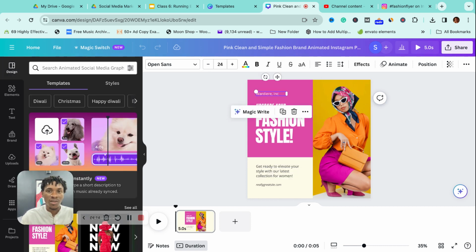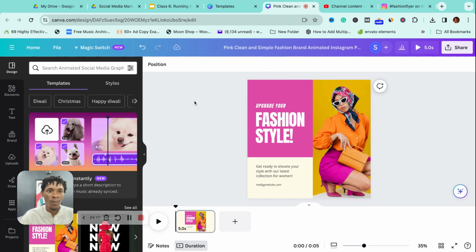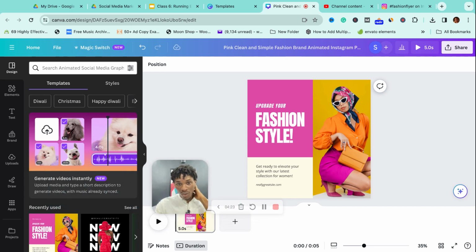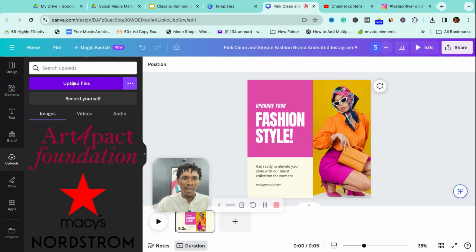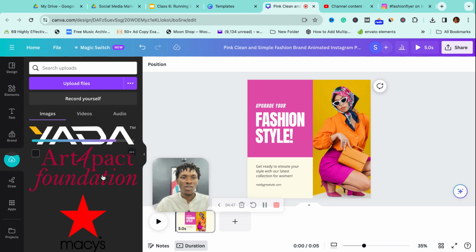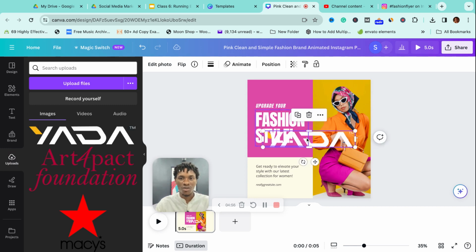I want a logo to be here instead. So what do I do? I first of all delete this. One way is you can import the PNG version of your logo if you have a logo already. To do that, come to uploads and you see the option that says upload files. So click on upload, and then I'm going to search for a particular logo here. All right, I have one logo here which I upload. It's uploading. Once it starts uploading, just click on the item here and it will drop it on the page for you. Watch. See, so it has dropped it on my page.